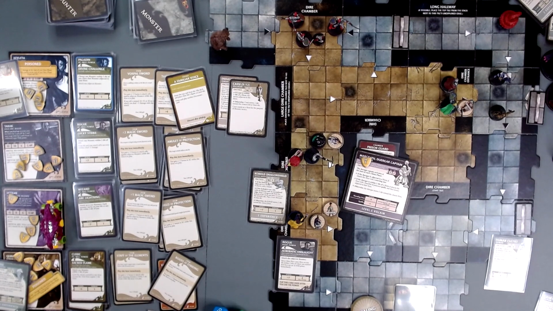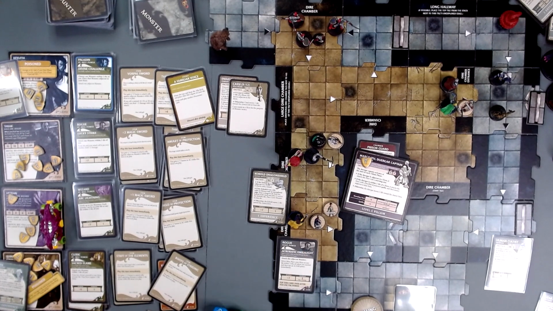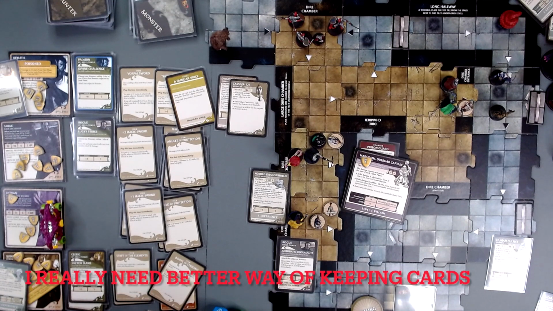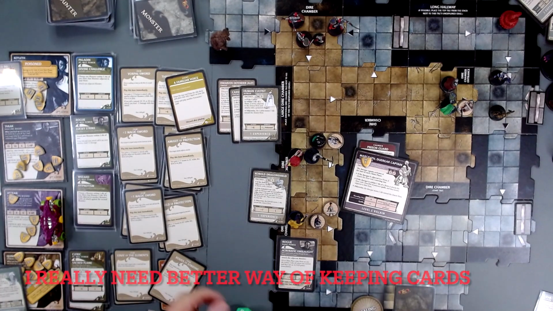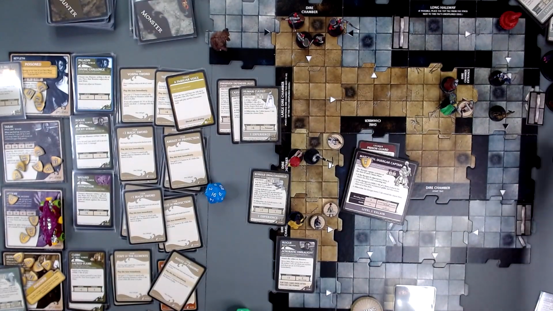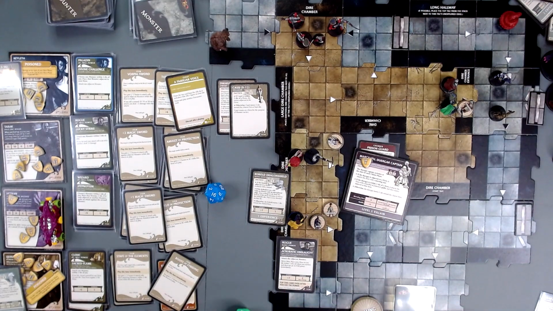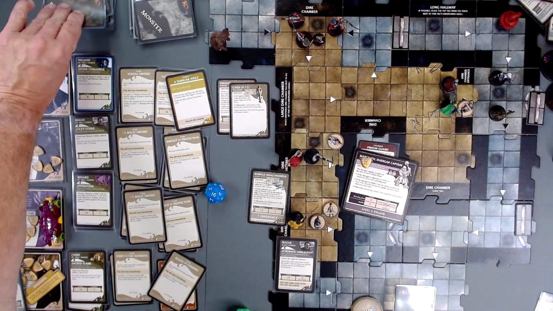And we're going to go on ahead and we have moved and we're going to use Hypnotism on the Grell to the... wherever he's at. +9. That's an easy hit. Human Cultist is out. And we go on ahead and go through and we draw an encounter card.